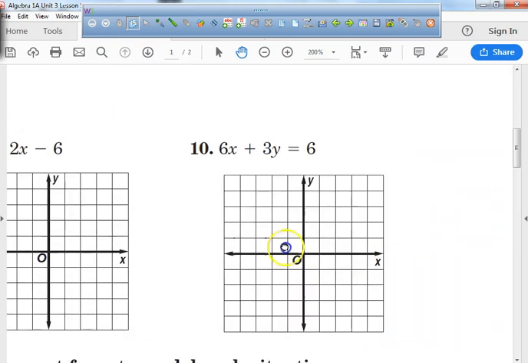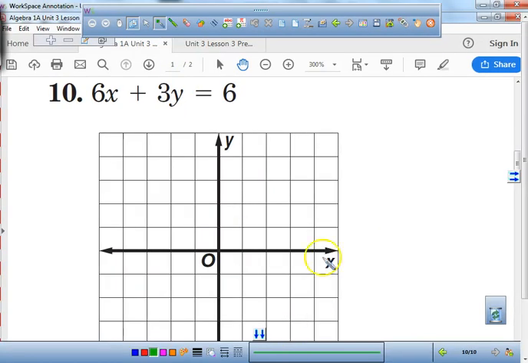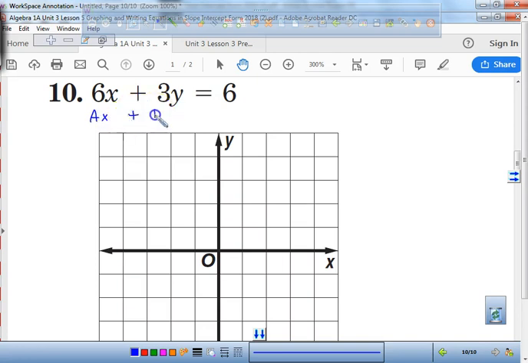All right, last one. I want you guys to put into your journal number 10. We have about 3 minutes to get this done. Label this Ax + By = C. This is not in slope-intercept form. This is called standard form. We have to change standard form to y = mx + b, which is slope-intercept form. So we're going to change this equation from standard form to slope-intercept form. This is the last problem we're going to do today.